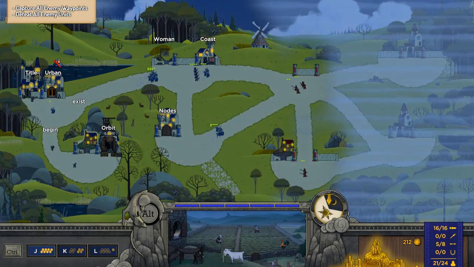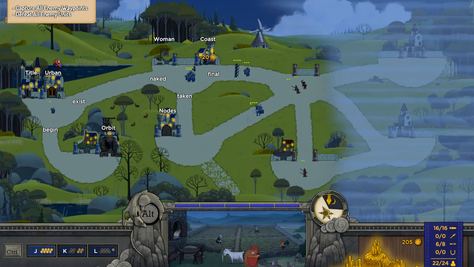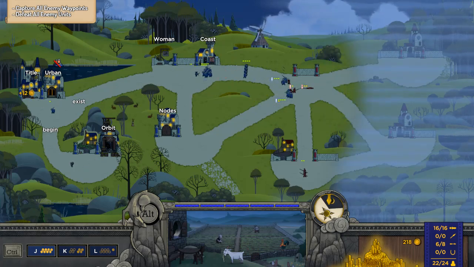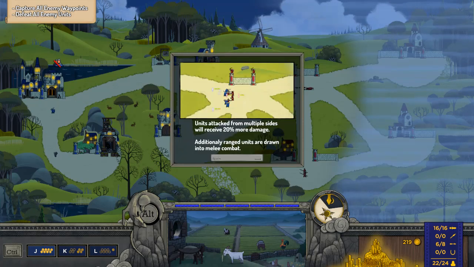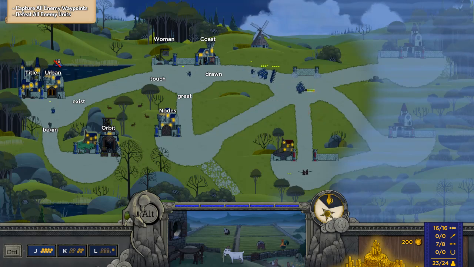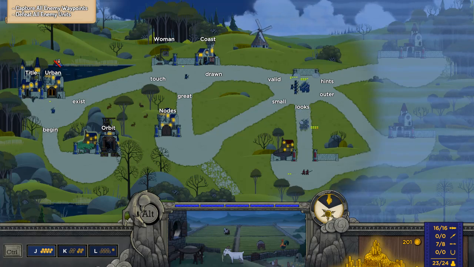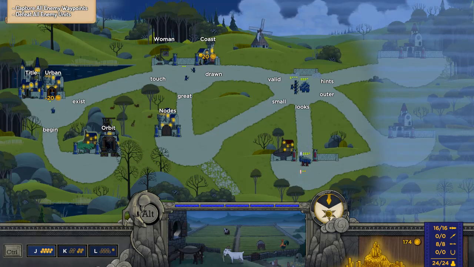Charge! Oh, God, chicken. Okay. Units attacked from multiple sides receive 20% extra damage. Additionally, ranged units are drawn into melee combat. Go. And then we charge off down to makes, as our other army dashes off. Go.